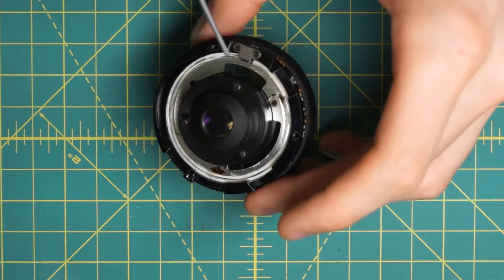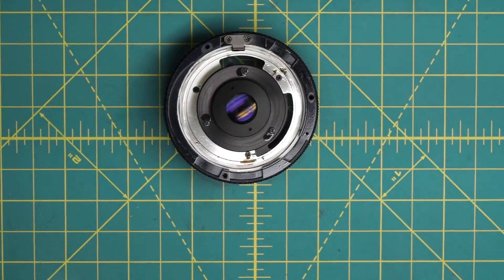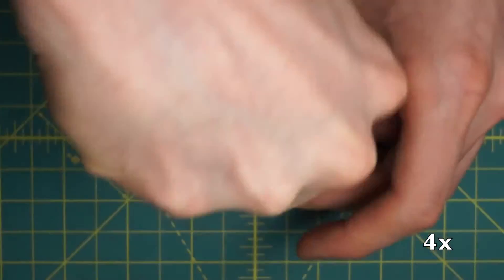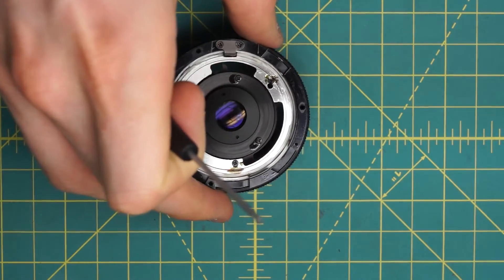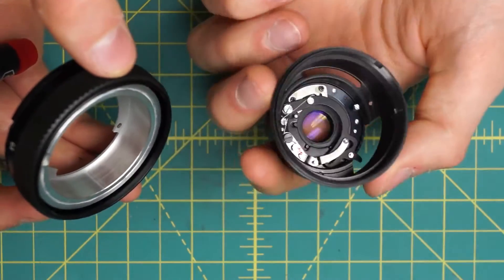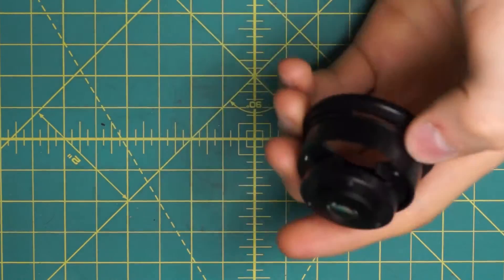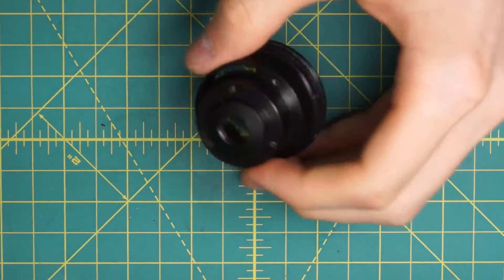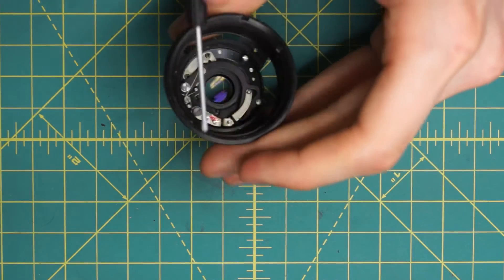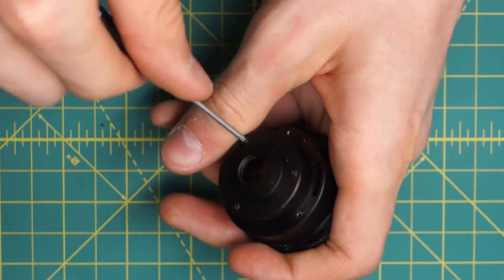Looking at this back section again, I can see the focusing ring up here, then the back optical piece, and this is the entire diaphragm mechanism right in here. So I'm just going to remove the diaphragm mechanism and that whole body section from the lens. It's held in place by these three screws — the little black screws. Now I can just lift off the focusing ring, and that separates the focusing mechanism from the larger diaphragm mechanism. What I want to do is actually remove just the mechanical parts and the diaphragm from this larger piece so that it can be cleaned on its own, by removing these three black screws. Like the 50mm, the diaphragm and mechanical sections are coupled together so it's a little bit harder to clean — you actually have to take the diaphragm apart if you want to clean it well.